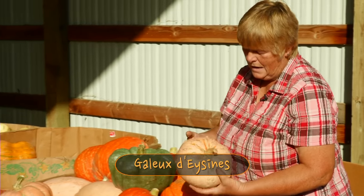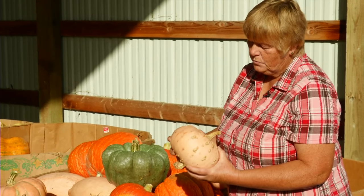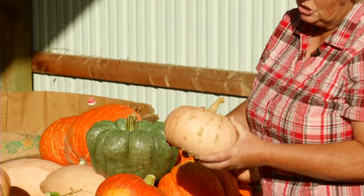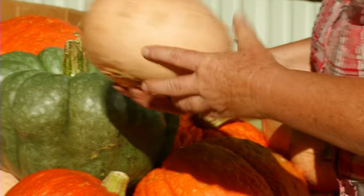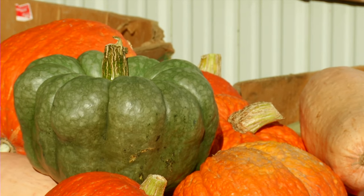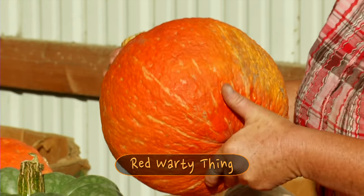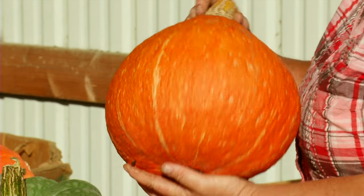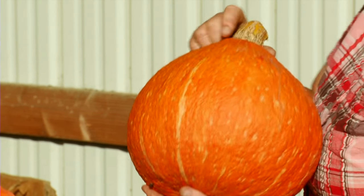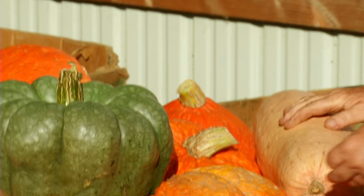This little warty guy is Galeuse d'Eysines, and it's a French baking pumpkin. It's very sweet, has orange flesh, and the more warts it has, they say, the sweeter it is. This is called a red warty thing. Not a really yummy name for it, but it is a really yummy squash. I have a feeling it's probably related to big old Hubbard squash.